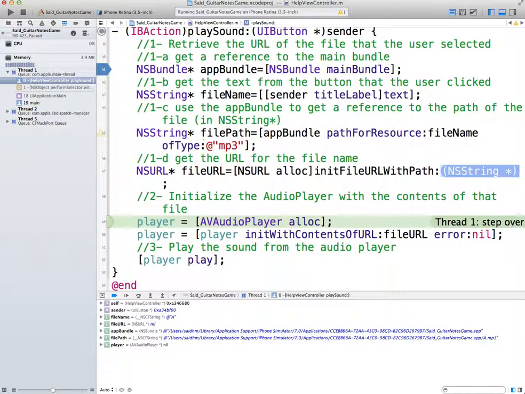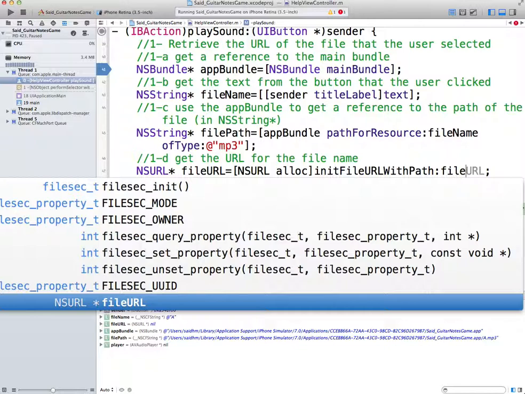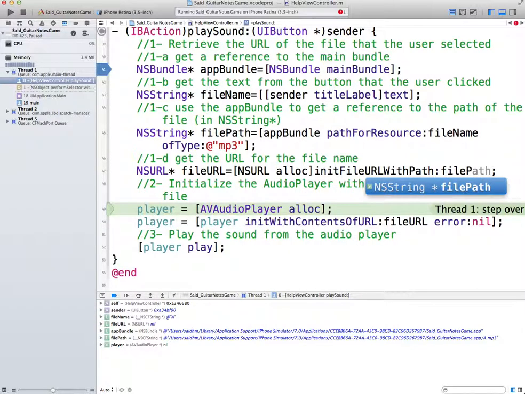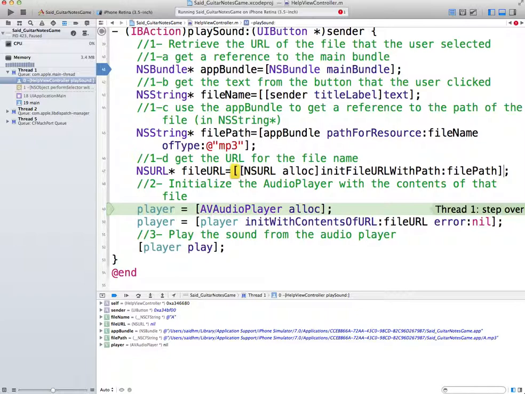That's the one we want, file path, and use the file path as my string. Init file URL with path.